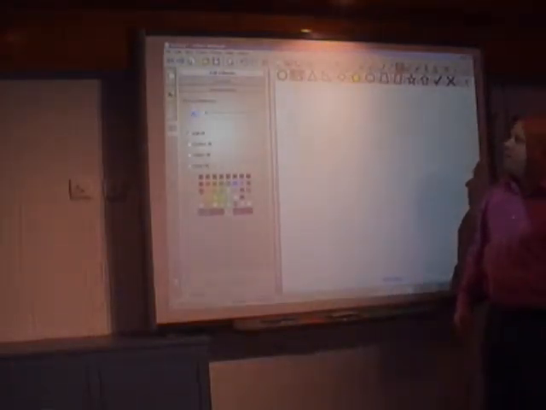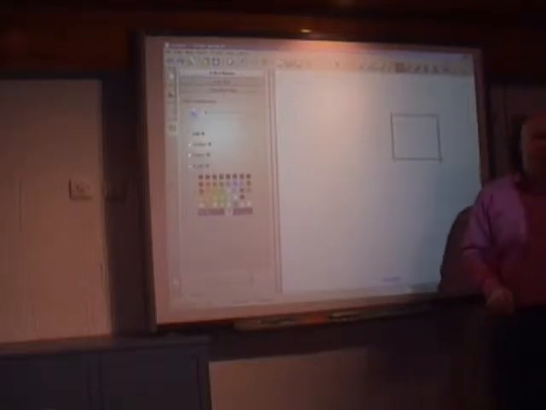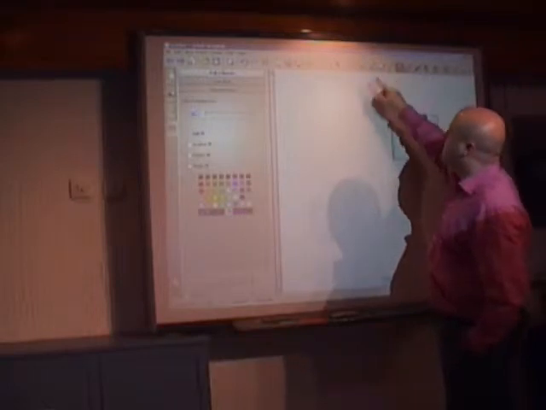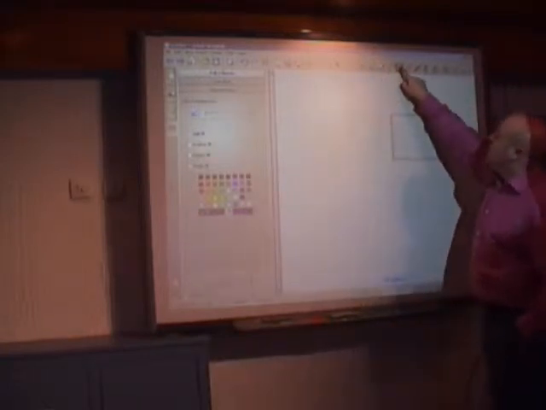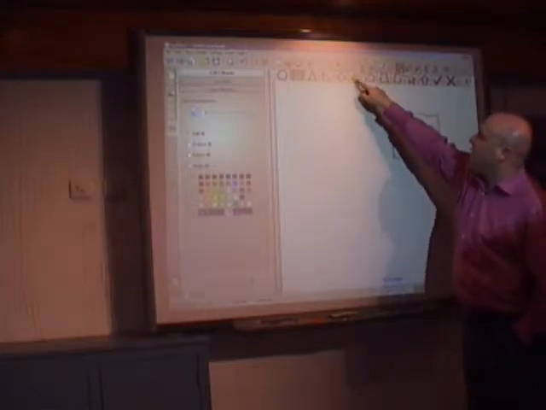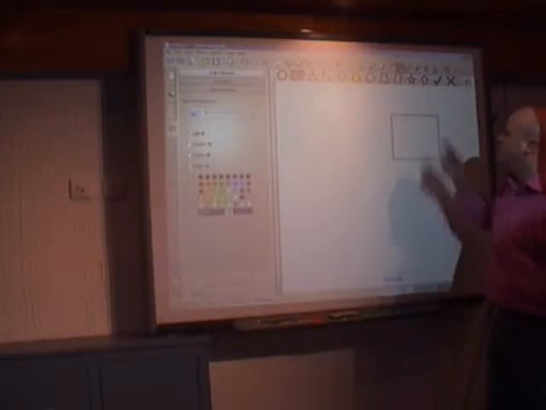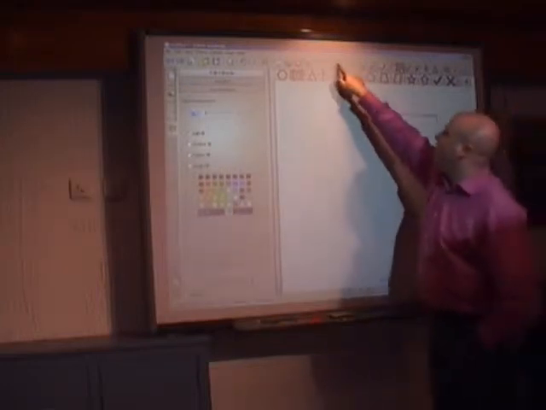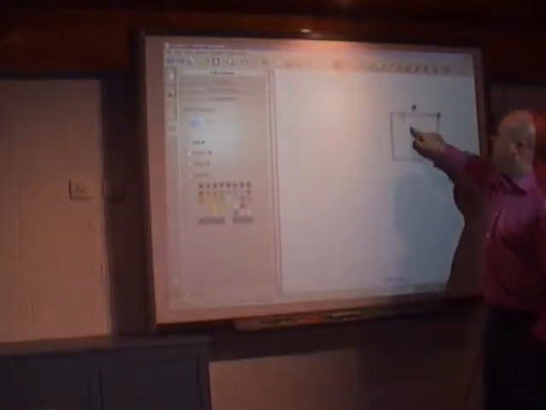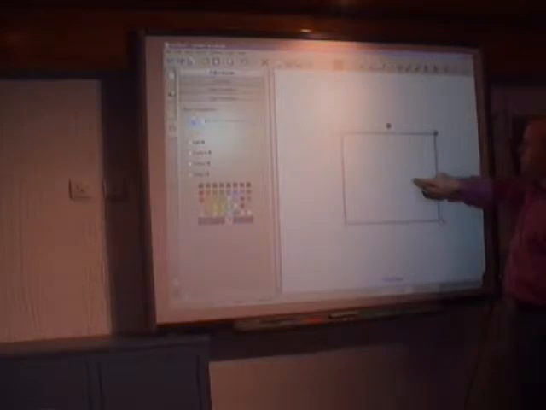If I draw on the board now, you'll see that it draws a perfectly ordinary square. But what I might want to do is change the properties of what I'm doing. So rather than change it in the menu here, like I have with this one, I'm going to change a square I've already created, which is this one above us. If I use our select arrow up there, and select here, we can move our object around, and make it a little bit bigger so everyone can see it on the screen.